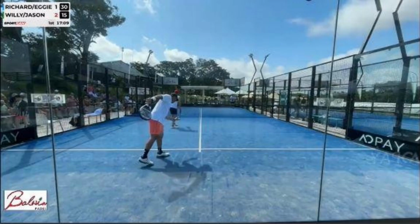Now, let's see what Richard does when returning tee serves with his forehand. Although this is his signature return, he does not use it exclusively. Richard lets the ball go past him to hit the back glass, and then, off the rebound, he'll hit a variety of returns back towards the serving team.